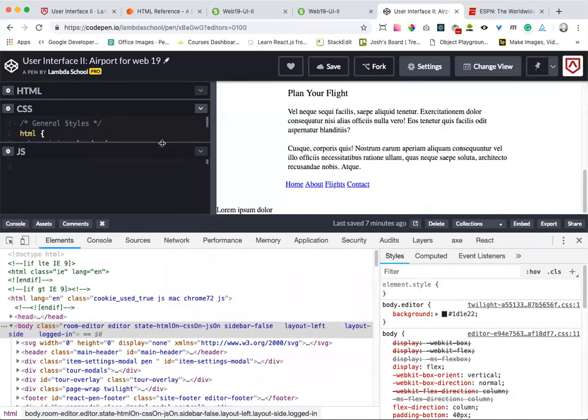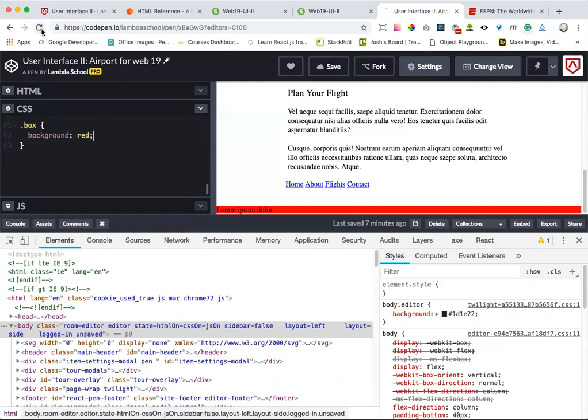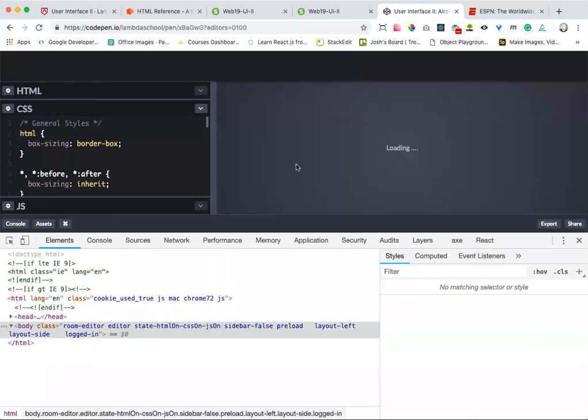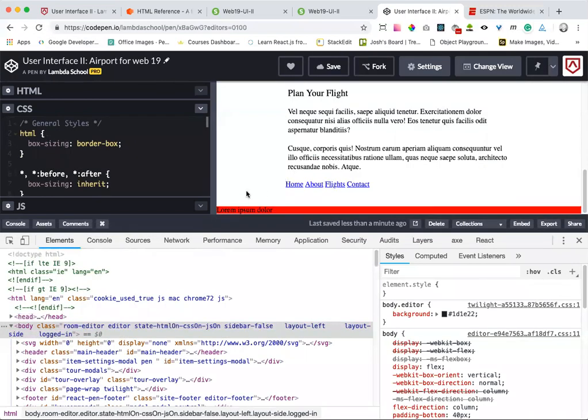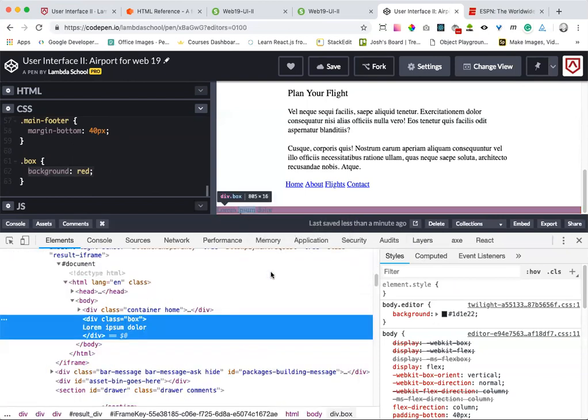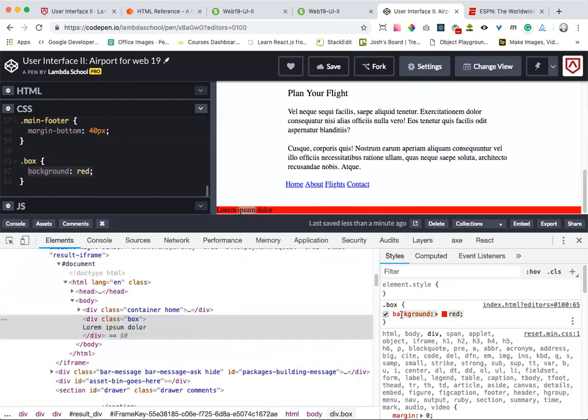No red. Versus if I come down here and I said background red, that's going to permanently be there even if I refresh it. Well, of course, I got to save it. I shouldn't say that, but refresh it, go to the bottom of the page, and there's my red bar. So it's really nice to have an environment where it's not permanent, so you can goof around, play with the styles, try to figure it out before committing to something. So in this case, background red is permanent, well, of course, until we delete it. But then if I go in here, inspect element again, you can see I've got my background red.